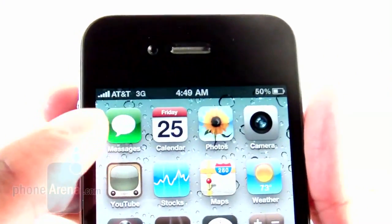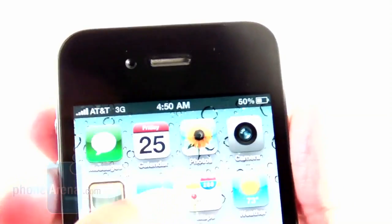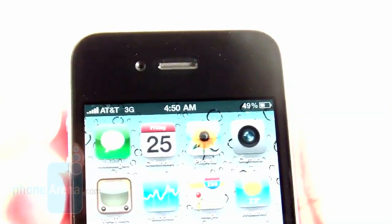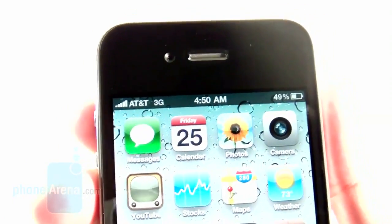As far as battery life, though, we were really impressed because we had the iPhone 3GS on us, and the iPhone 4 did a better job of holding a charge. It didn't use up too much battery life at the same time, so we're really happy about its one-day use that we got out of it.